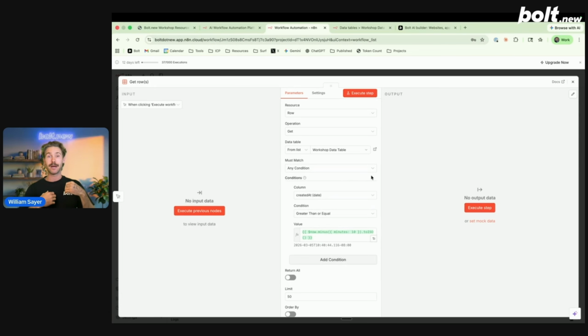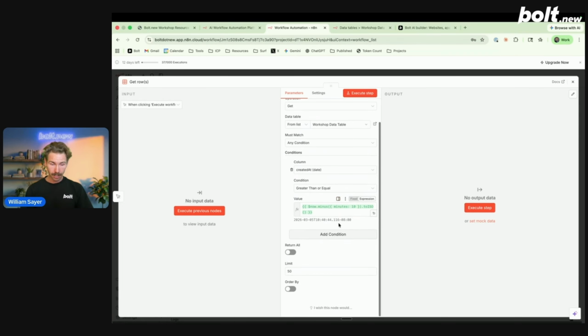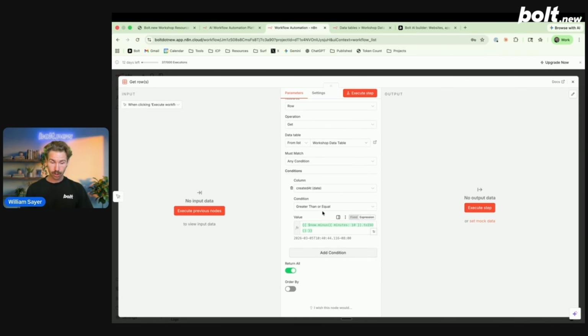And this is a great way, if we trigger this to happen every 10 minutes and it only brings in the last 10 minutes of data, then that's a good way for it to sort of segment all of the data that it's sending to the LLM within these 10-minute slots. As I said, in a real world example, you may want to do this over like a 7-day period or a daily period. So with that, we're also going to make sure that we return all of the items.